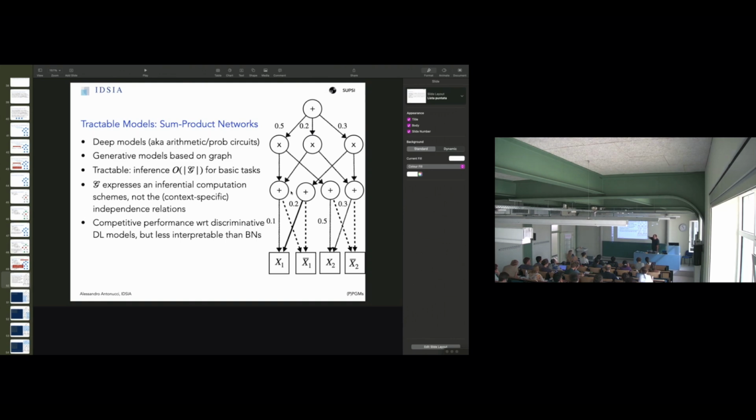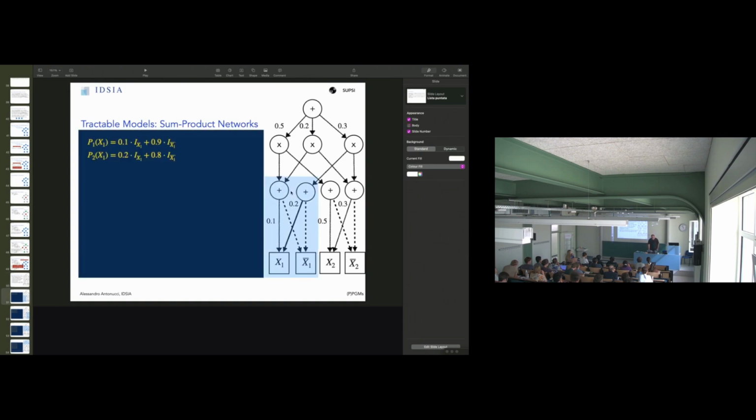But there is a kind of trade-off between tractability and explainability. So neural networks are very tractable but very unexplainable. Bayesian networks are very explainable but very intractable. This is somewhere in between. And in fact, this model, they can compete against the deep learning model. Bayesian networks are less accurate. They have other advantages, but they are less accurate, typically. Okay.